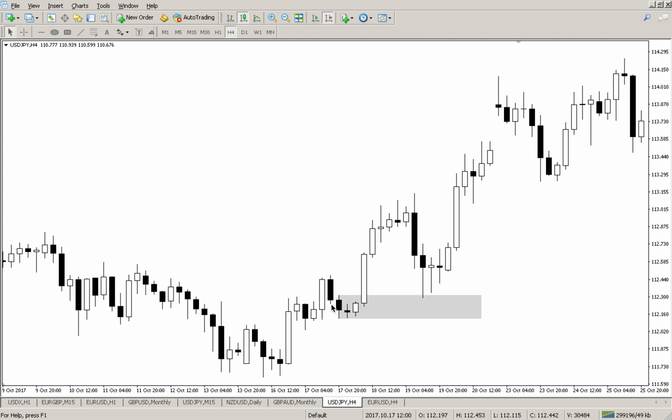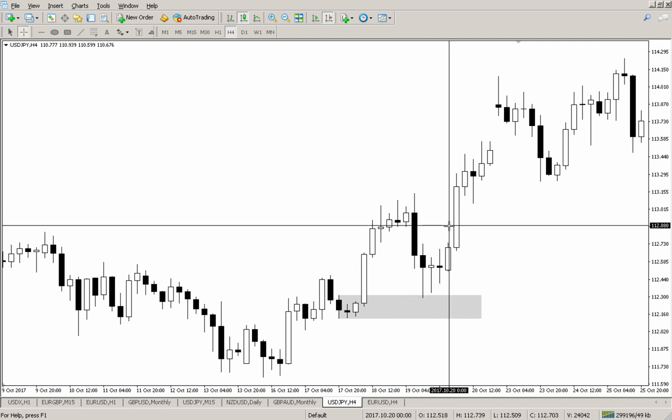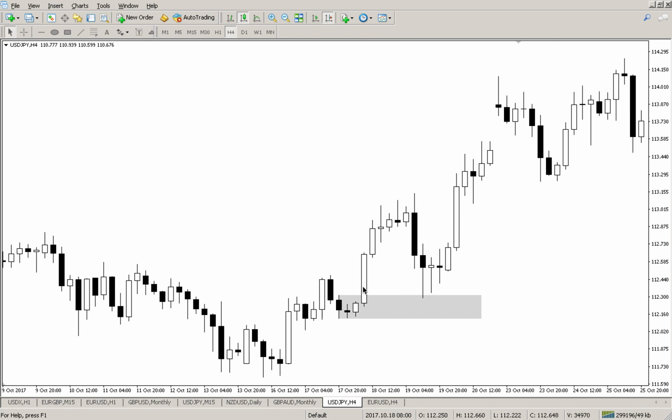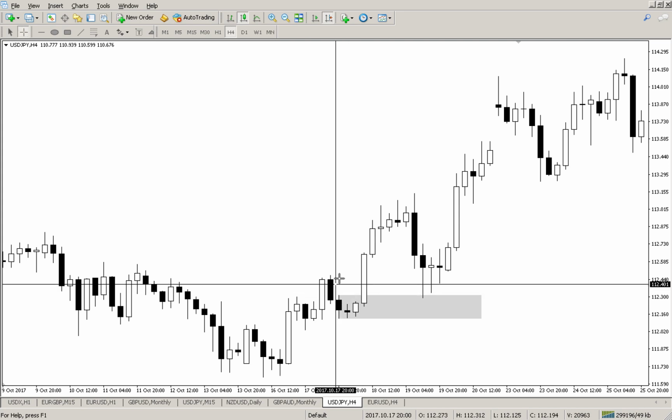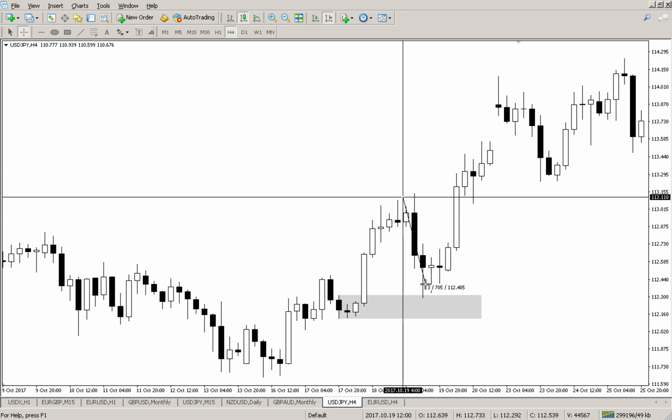So, in other words, guys, the reason why we're using blocks is because we're using the last price point that the market makers bought from. And that's why you'll see the market return to these areas, because when the market makers want to buy more, they're greedy just as much as us. They don't want to be buying at premium prices. They want to be buying at prices very close to the last price point that they bought at.